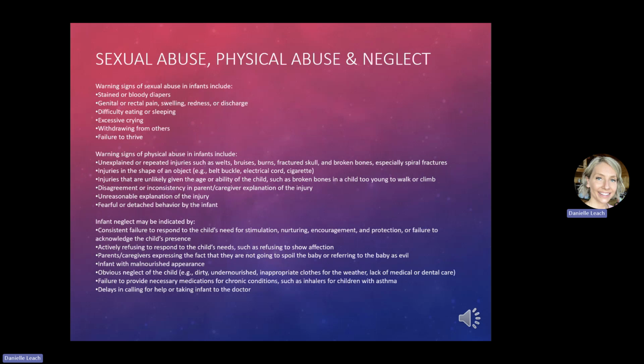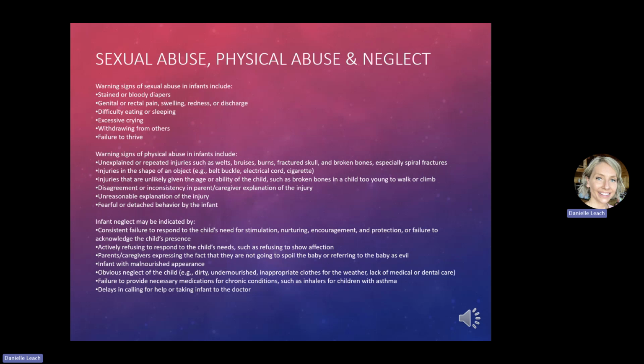Warning signs of physical abuse. Do they have repeated injuries that are in the shape of something, like the shape of a hand, the shape of a belt buckle, the shape of a cigarette burn? Do they have injuries that are unlikely given the age or the ability of the child? If a child can't walk, we would assume that they are not able to do things like run or climb up things yet, so they might not have injuries such as a broken leg. Of course, accidents happen, but sometimes we may want to investigate more, ask more questions if they have certain injuries.